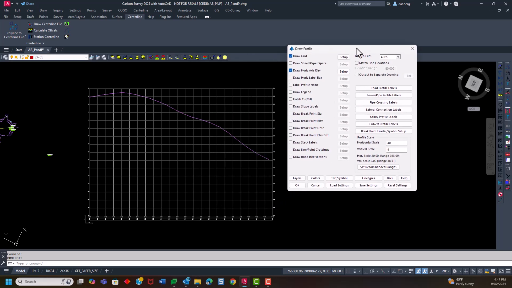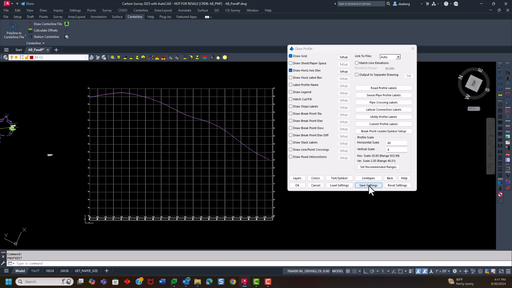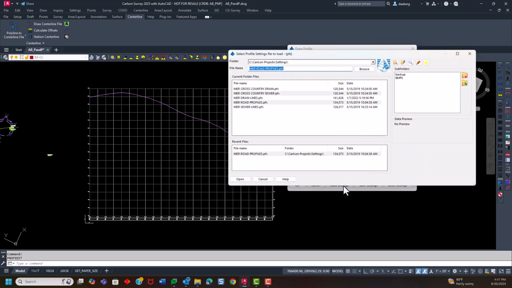Now, what I'm going to be looking at for settings on how I want this to look is under the sewer pipe profile labels, and how I want these labels to be structured, and what order they're going to be in, etc. Again, once I get these settings the way I like them, I make sure that I save these. I have settings set up for drain lines.